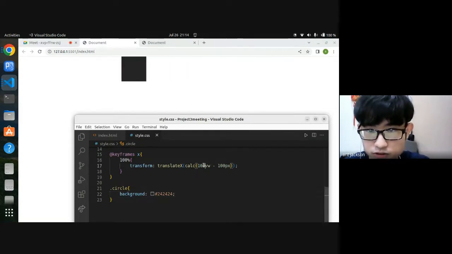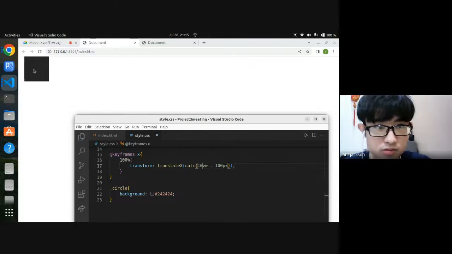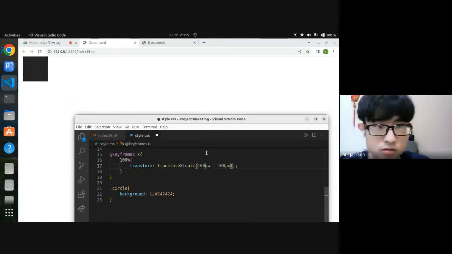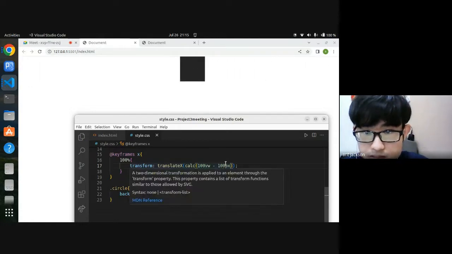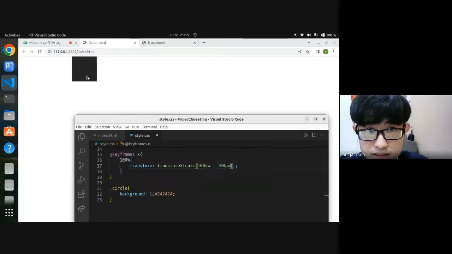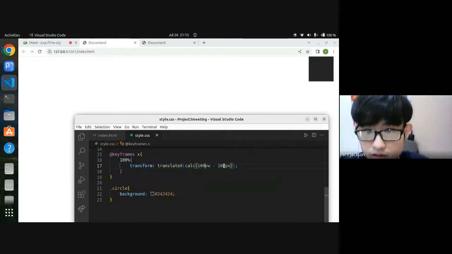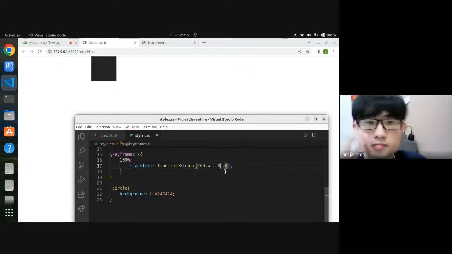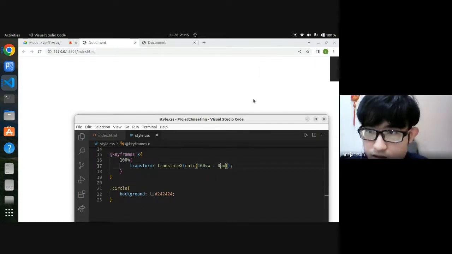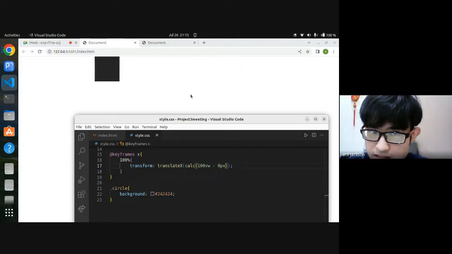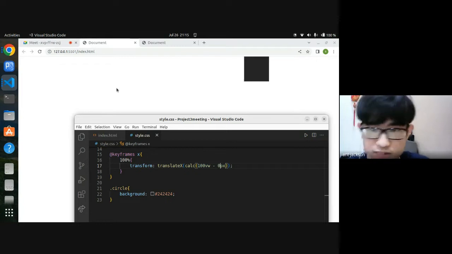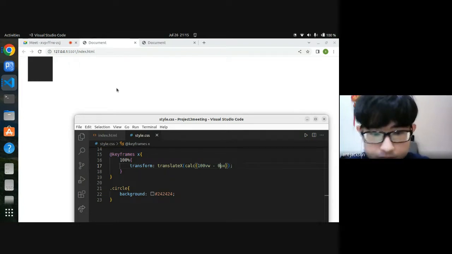This one is a range. If I put only 10, it moves left and right only at 10% of the whole path. Now this 100% means the margin from this center to the window. So if I put 0, let's say it will be completely out of the vision. Let's say 50, for example.